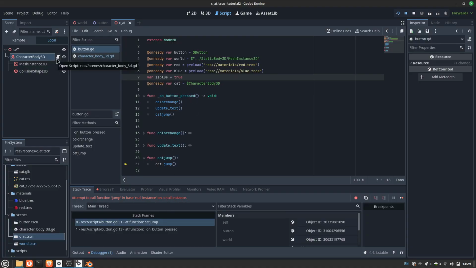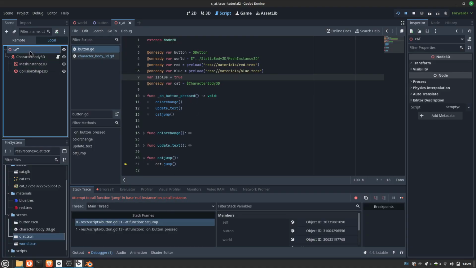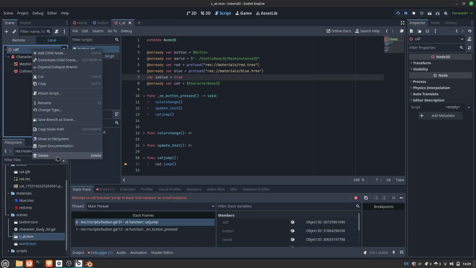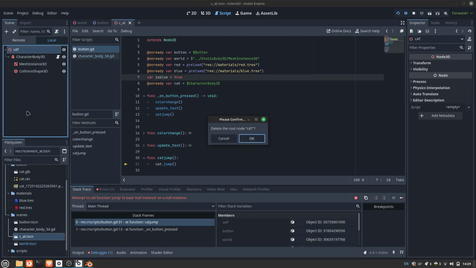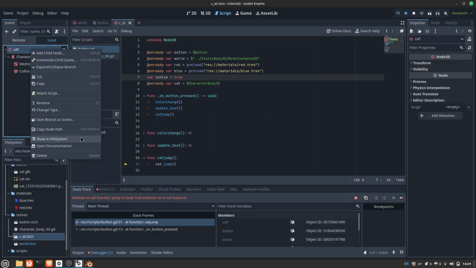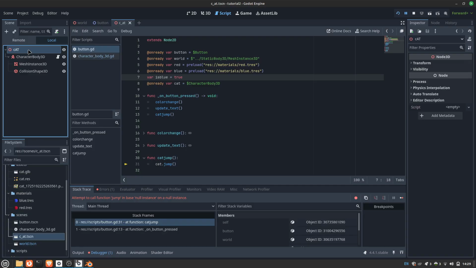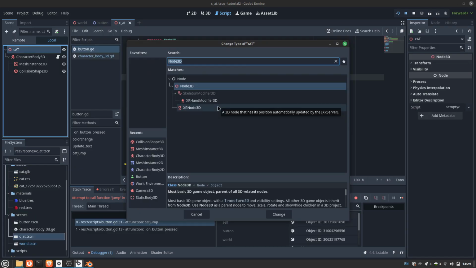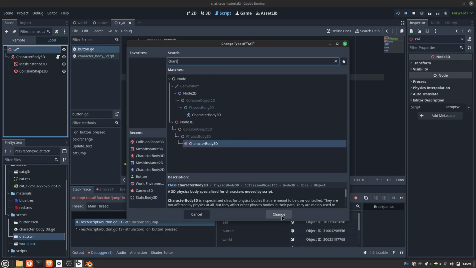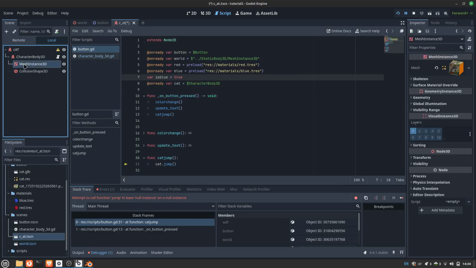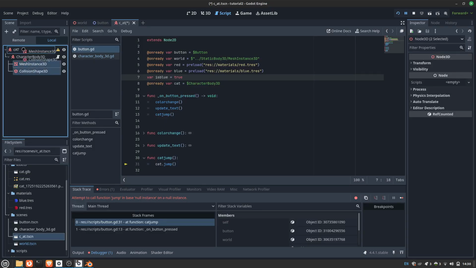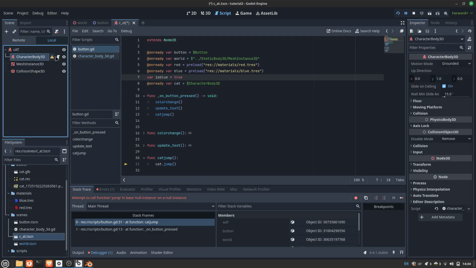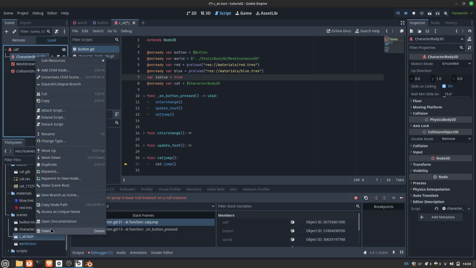Null instance. Let me just make him a character body 3D. You get to see my troubleshooting process as well. Change type, character body 3D. I'm gonna move these guys under him, and then I'll just delete him.